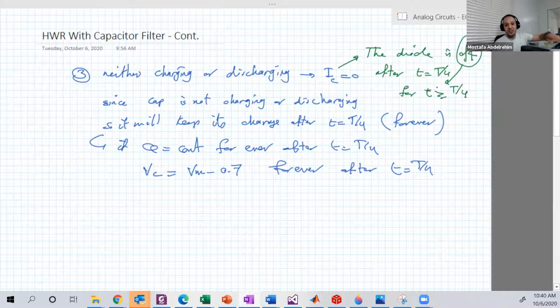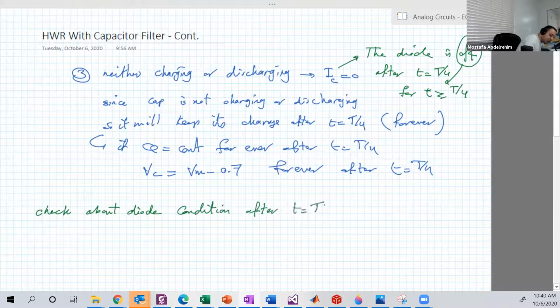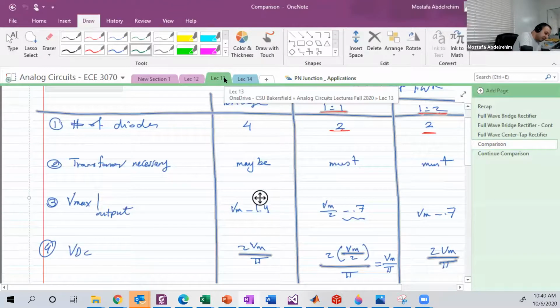And let's check on that. So let's have some checks about the diode conditions after t equal to T over 4, or for t greater than T over 4. Okay, so let's pick some points and do that.